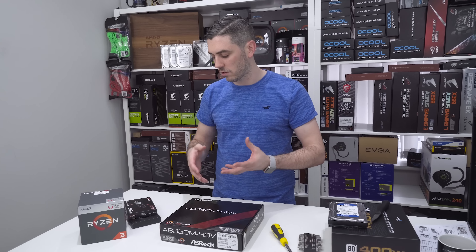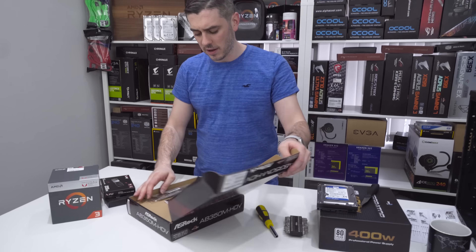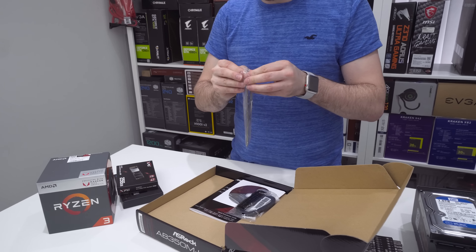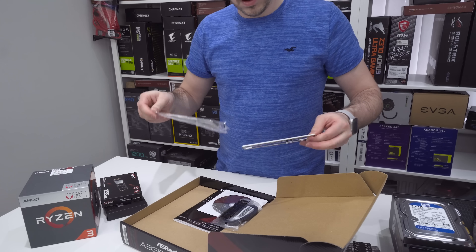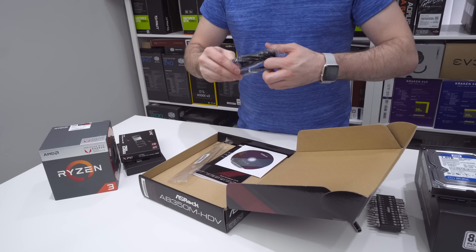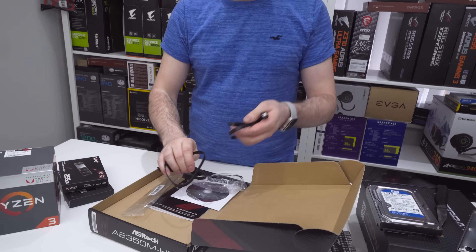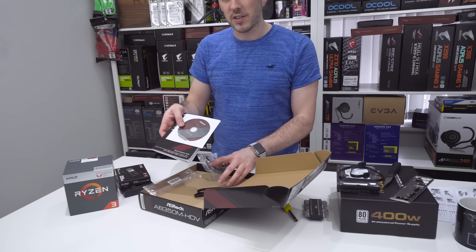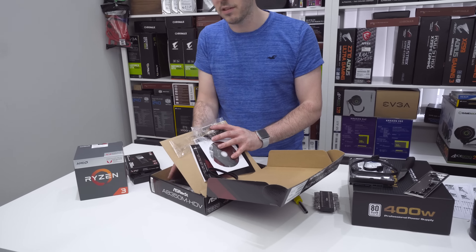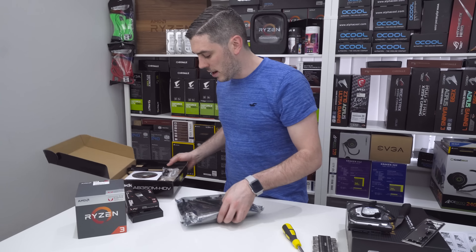What I actually like to do is take the core components and build up as much as I can outside of the case before actually putting things in. So what I can install onto the motherboard before it goes into the chassis: the M.2 SSD, our one stick of memory, and the Ryzen 3 2200G with Vega graphics APU.